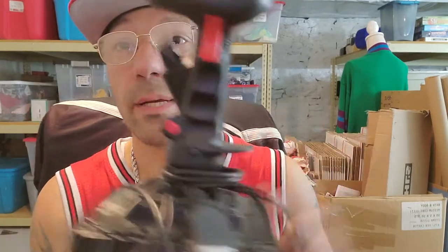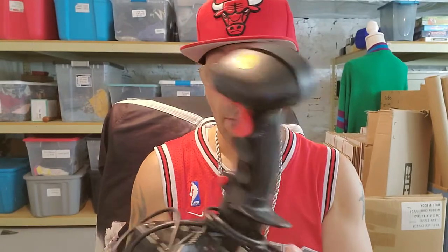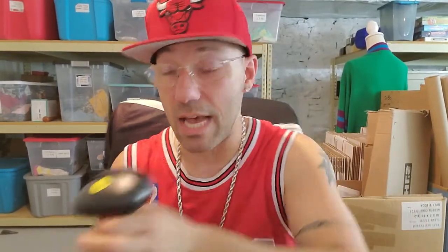These are all from yard sales. I picked this up — a lot of times these do really well. It was $5, I took a chance, I didn't look it up but I could see it has the old school design. My guess is it's probably worth about $30, maybe up to $50 or more depending on the model. This is a tactical control stick — it's the F-15E Hawk made by Suncom Technology. It's got the serial number right on it. Some of these sticks go for really good money.